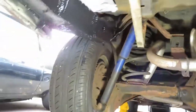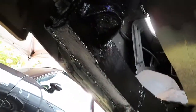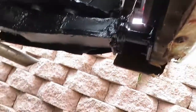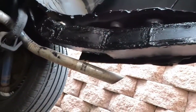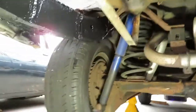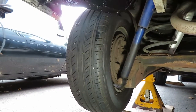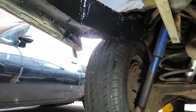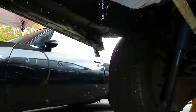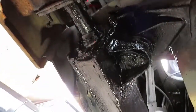I should have just bought the new frame rails and I would have been over and done with. This was a real pain fabricating this and engineering it so it will be strong, and it is strong. I would have no problem putting a trailer hitch on these rear frame rails right here. It just took a lot — probably five times longer than it would have taken if I'd just bought two frame rails, boxed in the inside of the frame, slipped it on, some plug welds, then weld around it, grind it, put a couple of plates on all four sides. So beware if you go to do something like this — it's probably just a lot quicker to do it the right way with replacement parts.